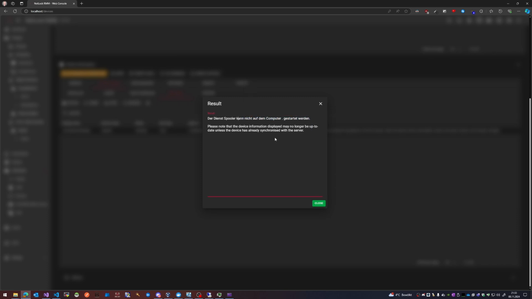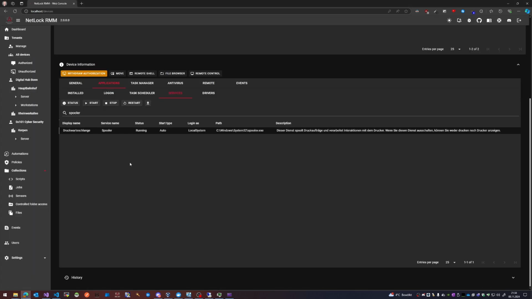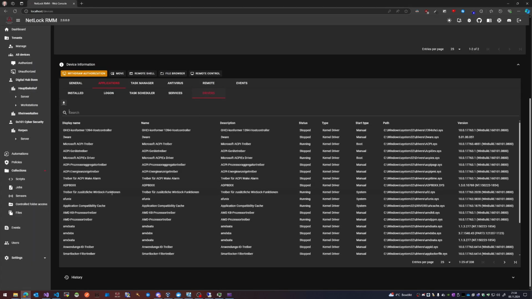The problem here is that Windows is not giving any additional details, so that's why we cannot see right now why it couldn't be started. But depending on the error that is connected to the service, you will see it here. Then the last thing in the software inventory is the drivers. So if you, for example, think that drivers are outdated or could be outdated, you can check it in here too. Same again with the history, you can take a look at older drivers and search for them if needed.